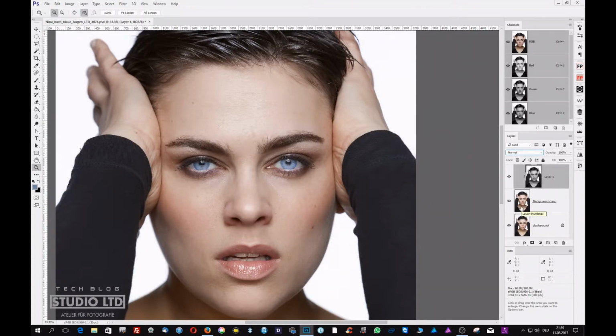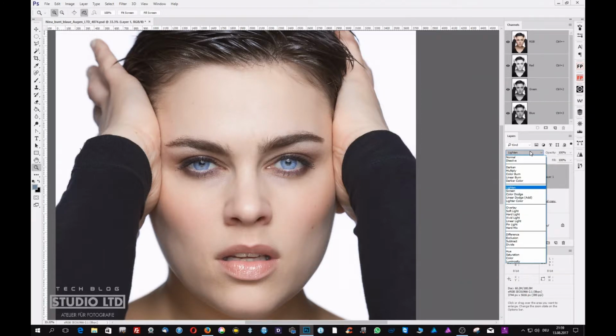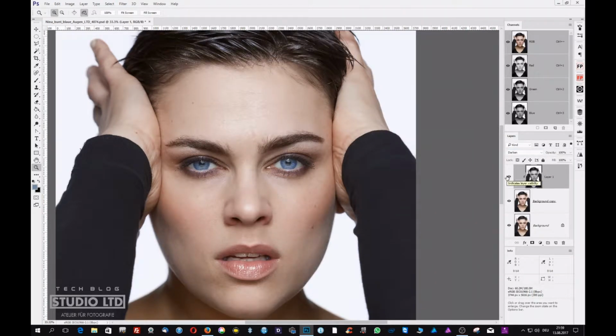Okay, I could say I want this to be in lighten mode, so only the eyes would go lighter and the rest would be the same. So before and after, we can brighten her eyes. We have a little bit more brightness here also. We could also put a curve on here if you don't want that. This is an idea, or I could set it to darken. That would make her skin darker and the eyes would stay the same, as you can see. So both have the same effect more or less, that we have more contrast between the skin and the eyes.